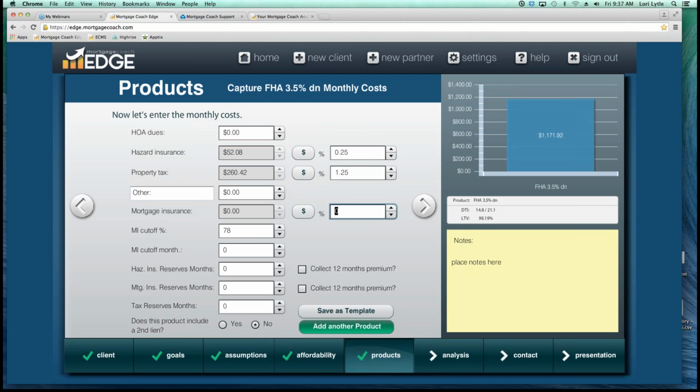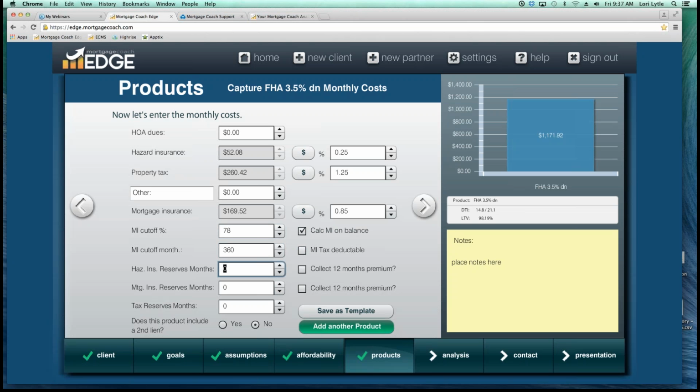Next, I'm going to go ahead for mortgage insurance. Let's put in our MI factor of 0.85. Then you have calc MI on balance. On FHA and USDA products, mark this. It provides the declining MI balance. And you want to place 360 in the MI cutoff month. This is telling us that our MI is going to carry for the life of the loan. When we get to the conventional product, I'll explain these two fields a little bit further.